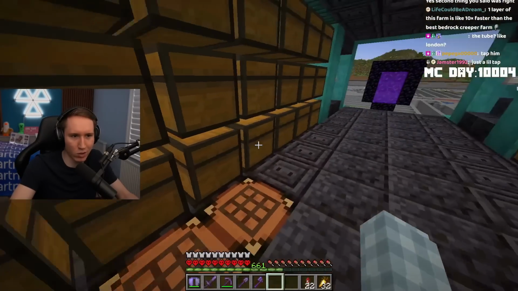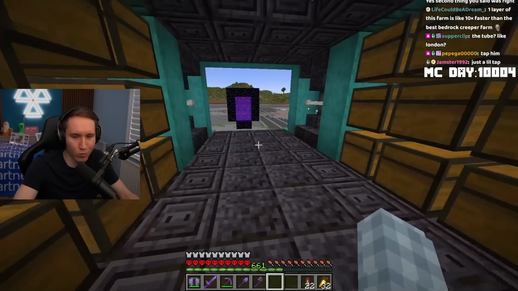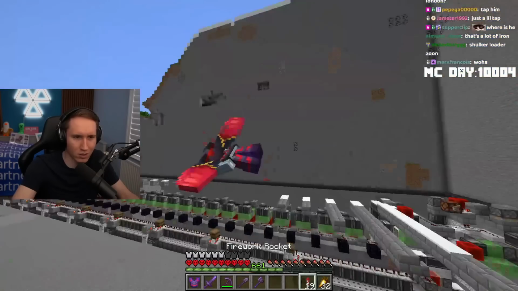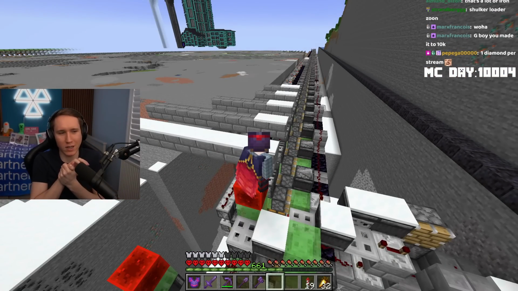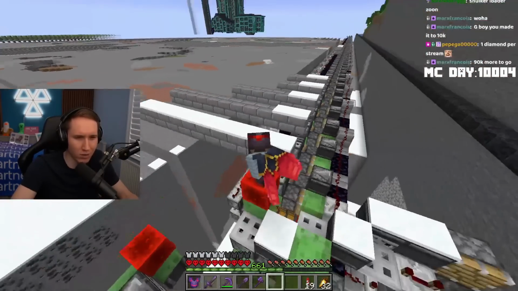Yeah, you can see I've got a lot of iron. And then any extra stuff, so we get poppies and bone meal as well. This thing right here is actually the diamond farm. This thing gets a lot of people confused. But pretty much because it's in spawn chunks, it's loaded all the time. So it mines for me passively.